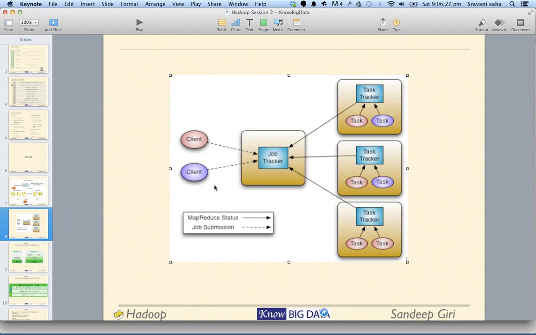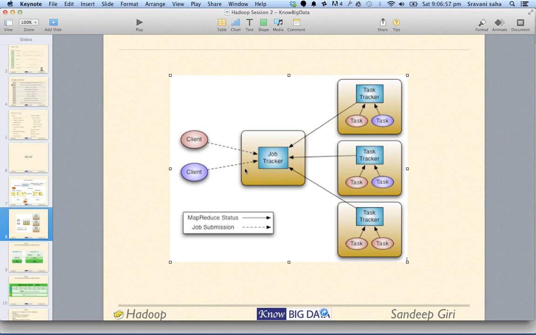So if you assign a job to the job tracker, you also specify that I am trying to process this file. Now the job tracker will send whatever task you have assigned to it only to those nodes which contain the data, or to the nodes which are free.